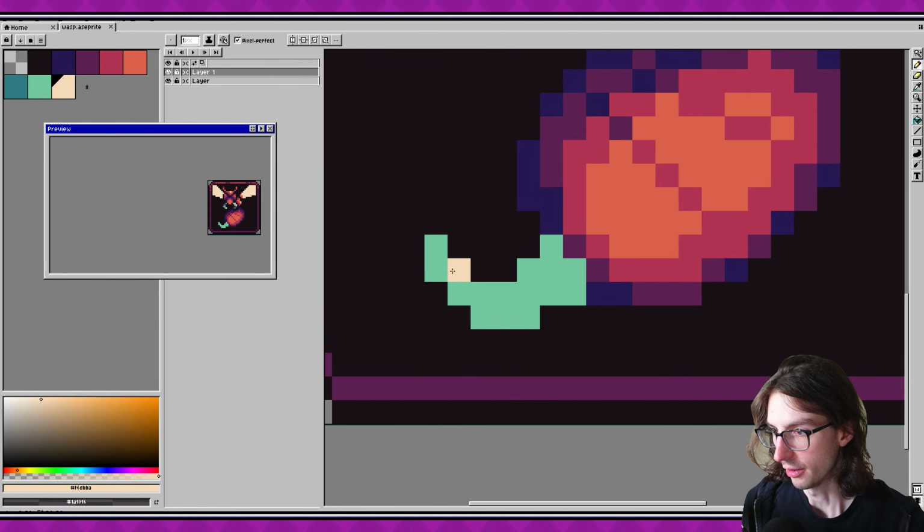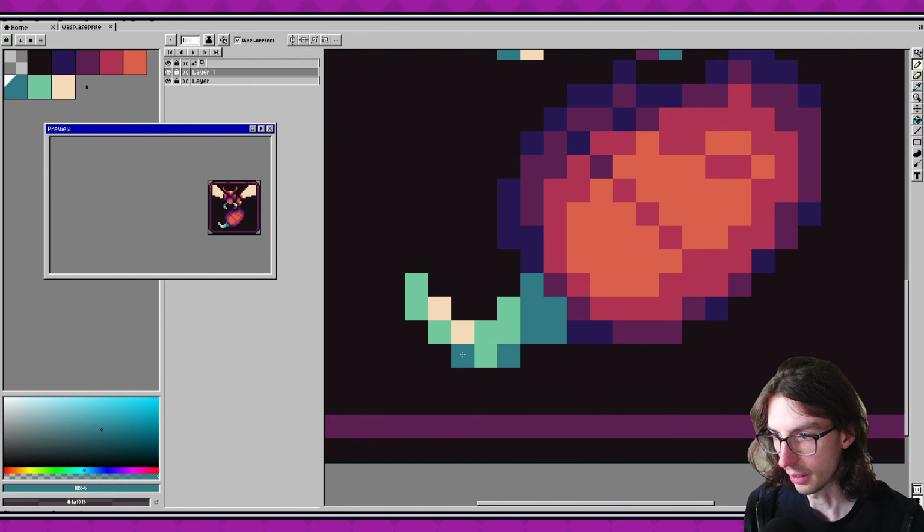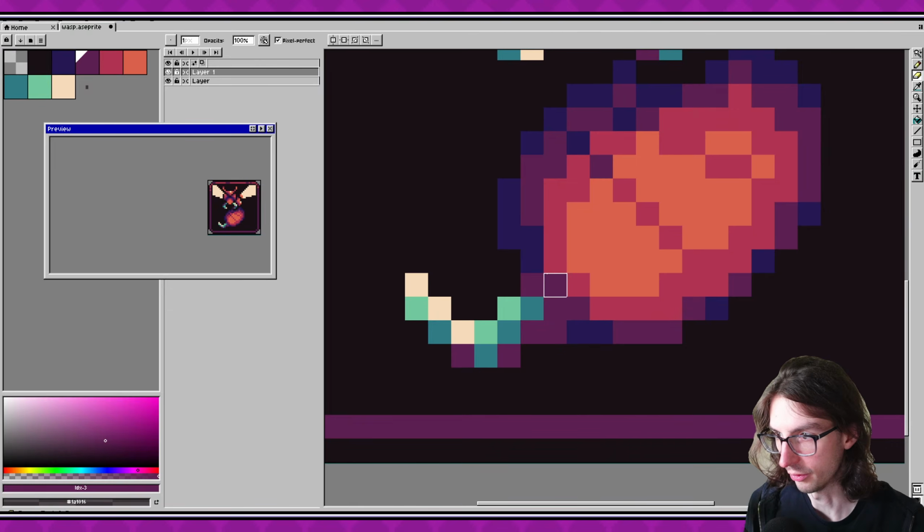Shame on me for not knowing how to shade a, what is it? The thorax. I can't believe I don't know how to shade a thorax. Can you believe that? This looks weird too.